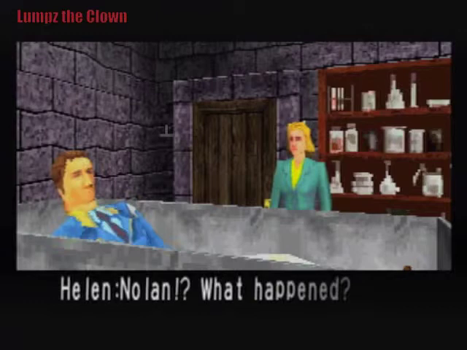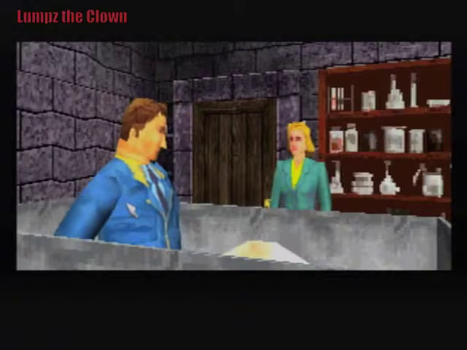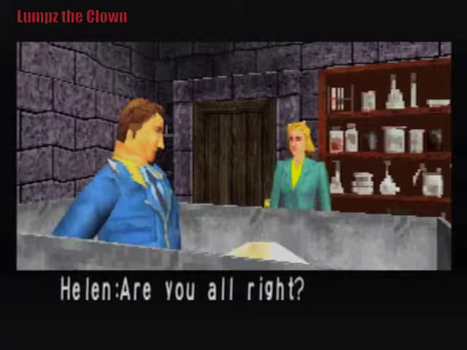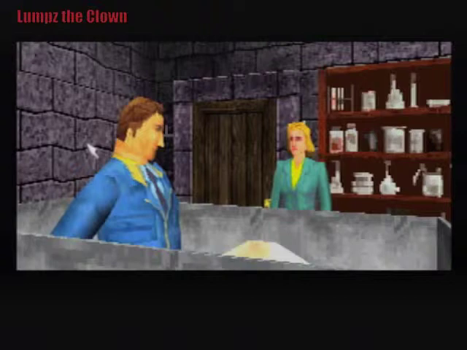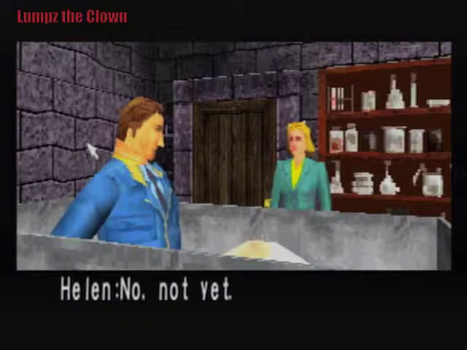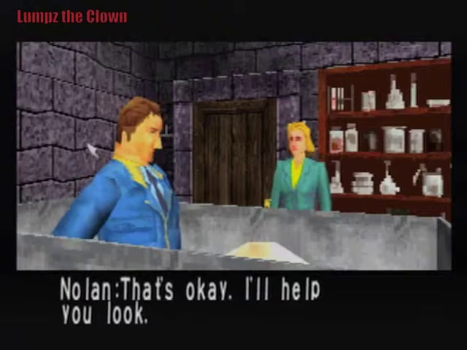Nolan, what happened? Oh wow, he's alive. Good. Ow, ow, ow. Are you alright? Damn. Somebody attacked me from behind. My head is still throbbing. Damn. What about Jennifer? Have you found her? No, not yet. That's okay. I'll help you look. We'll find her.